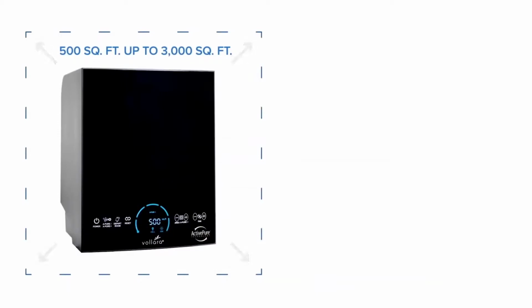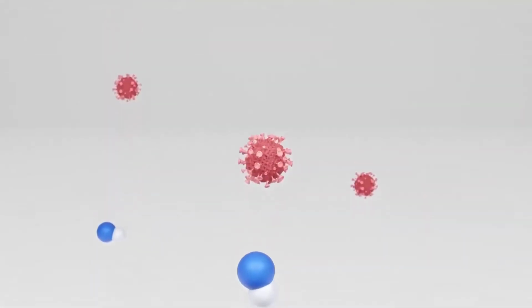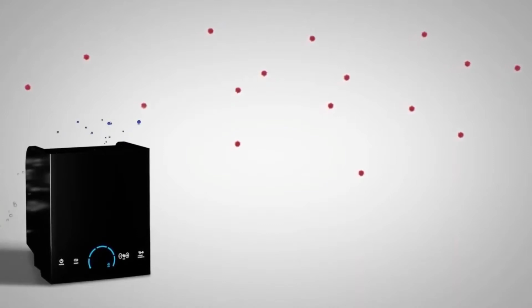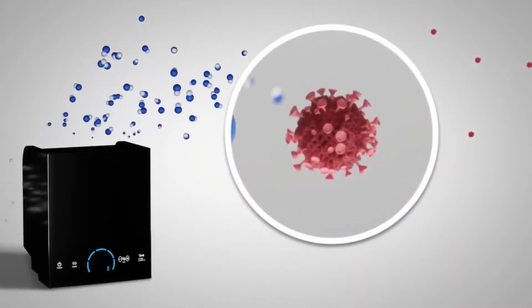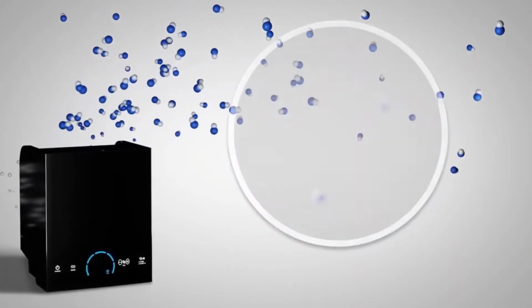to work. What the Air and Surface Pro does is continuously dispatch supercharged submicroscopic particles at a tremendous speed of 1,200 feet per second. These ionized particles then go on offense against these pathogens by piercing the shell, destroying its living environment, and rendering it completely harmless. What you've done is neutralized and killed the threat.